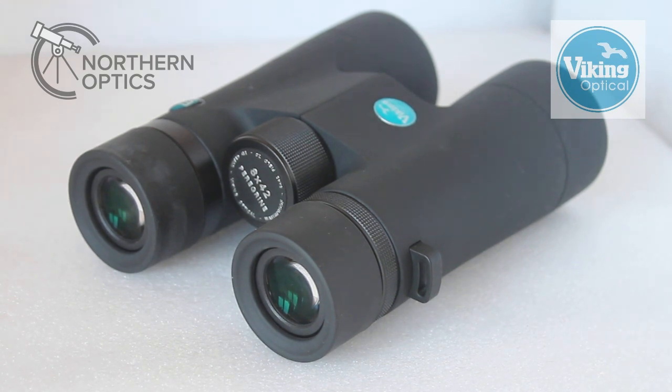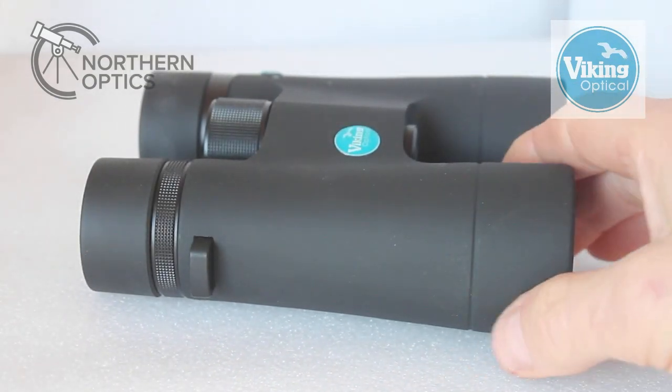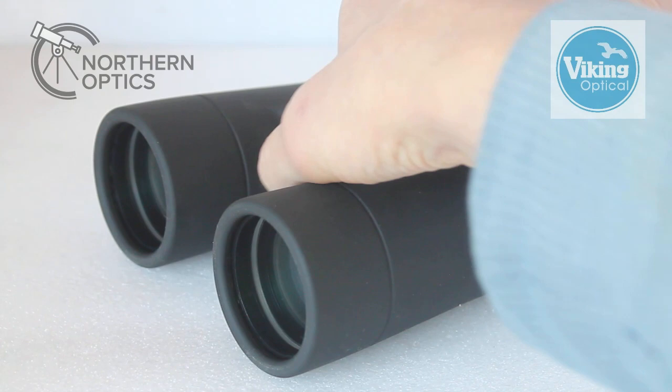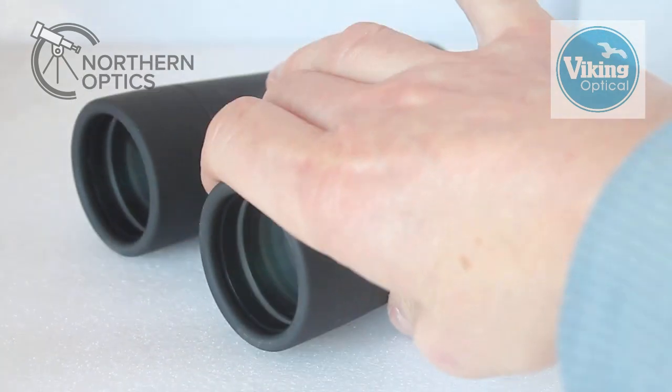And so what other reasons draws people to this set of binoculars? Well, the image quality, and in particular the image quality towards the edge of the field of view. Even though these are not classed as flat field binoculars, the edge of field sharpness is absolutely incredible with these, and people are not put off by the fact that these are not a wide angle binocular. There are others out there that give a considerably wider field of view, but maybe at the expense of edge of field sharpness. So could that be a type of false economy?